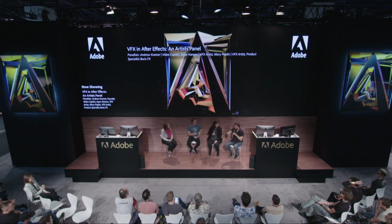I feel like my stuff can influence their stuff, and their stuff influences mine a lot more because it's so liquid. It hasn't been filmed. I don't have to put it into a plate that already has a camera move or no camera move. Especially for holograms, you want camera moves to really feature a three-dimensional thing. A lot of plates we get are static, locked off, and you won't be able to tell it's a hologram very well. With animated ones, you can say, hey, can we swing this camera around? It's a lot easier to do.